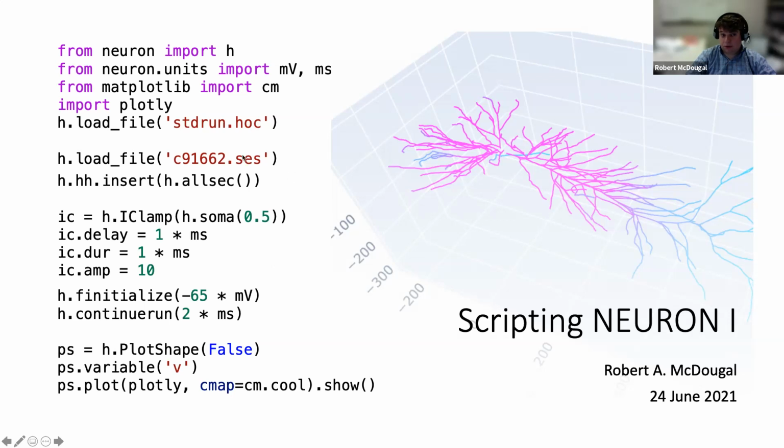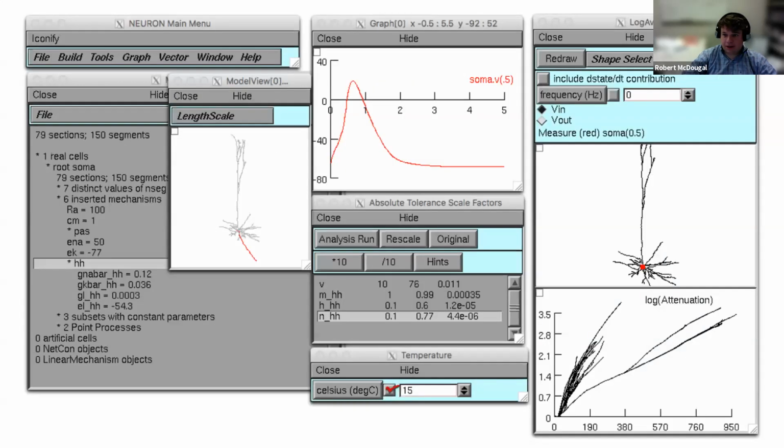But yes, you can have a morphology in a SES file, as you mentioned, from a cell builder. And in that case, this is everything that we need. The nice thing is that you can play around with your morphology using graphical tools, and make sure that all of it is correct. We're going to go into this in some detail, not next week, but the week after. We're going to look at loading morphologies. We can get a lot of morphologies from neuromorpho.org. There's a whole world of things that you should know about defining shapes. Stay tuned. All right, so that's the pitch.